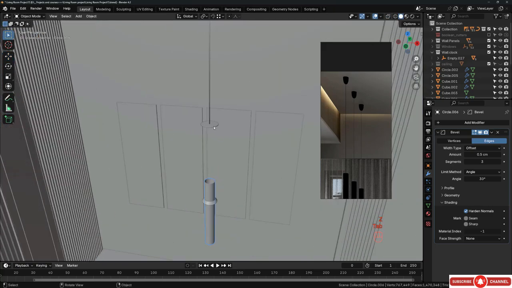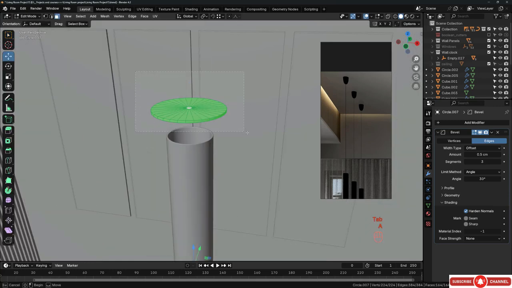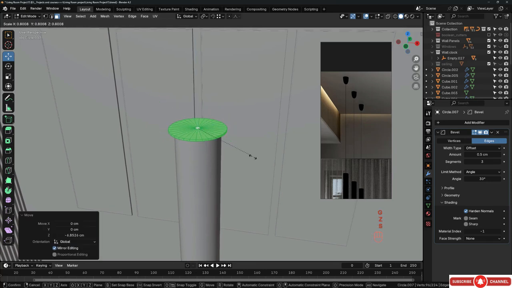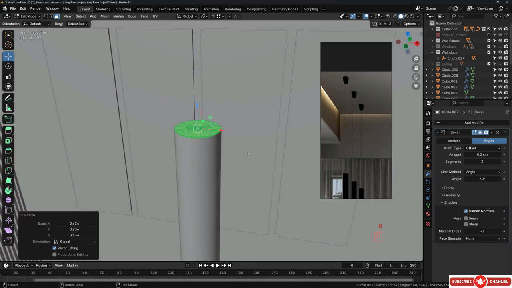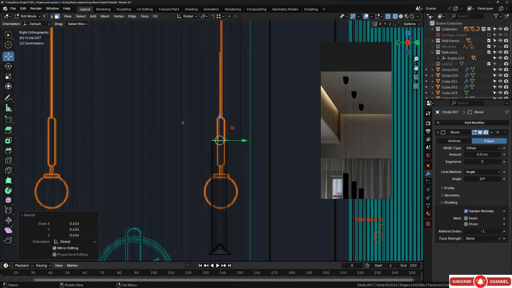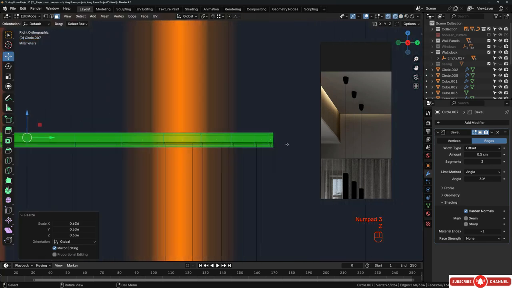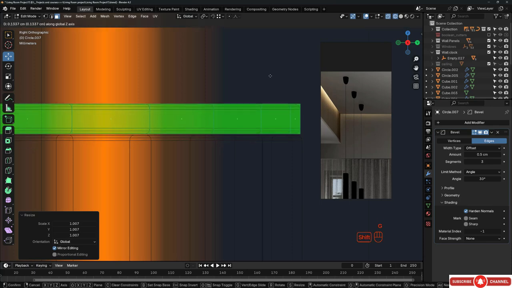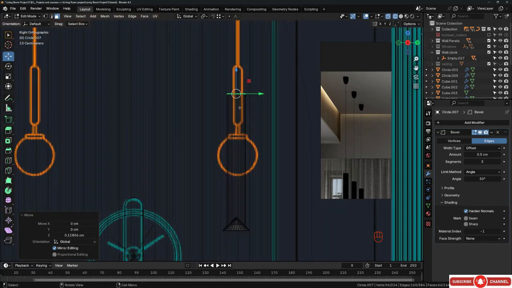And regarding the cup, just move it down like that. You can Tab to go to the edit mode and grab these faces like that and hit G then Z. You can scale it, manipulate it, it's up to you. All right, let's scale it a little bit more. Hit G and move it up here, I guess.